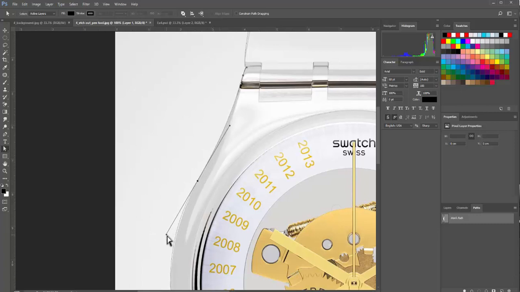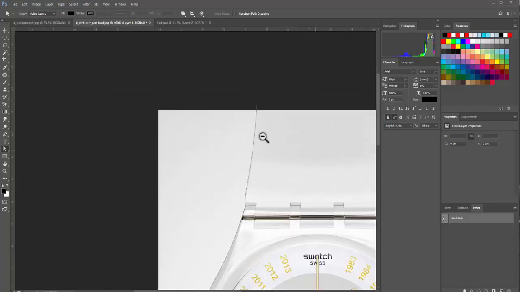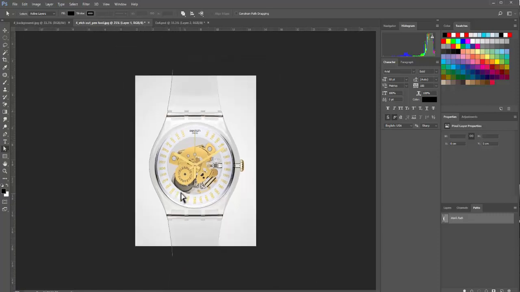You can press the arrow keys together with Shift to move it 10 times more than the incremental jump. Now it's about just right to where I want. Let me make the edge longer so that you can see.